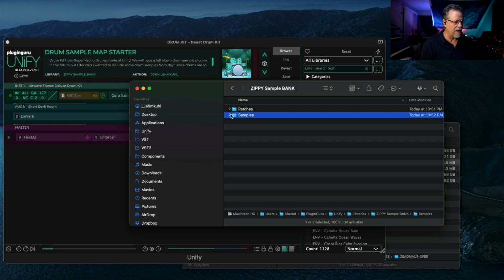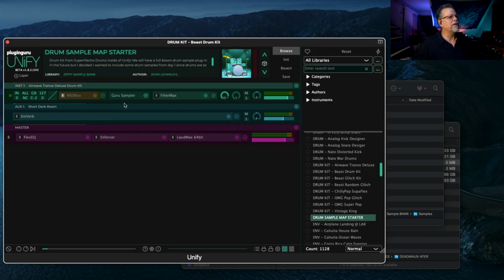The SFC file will save that location with the file maps. In this case right now, this is for my personal use, let's say, so I'm not going to move the samples. Maybe we'll do an example in a little bit where we do put everything in here so you can see how that works. But I'm going to open this up.